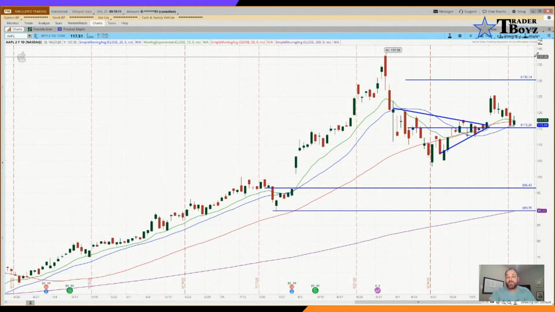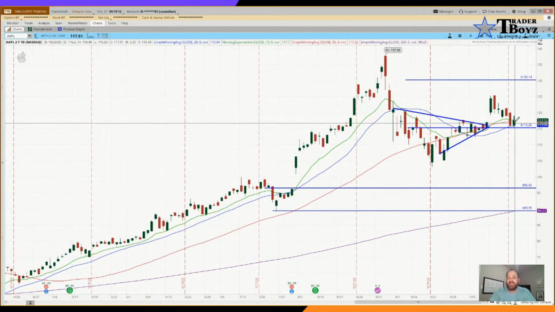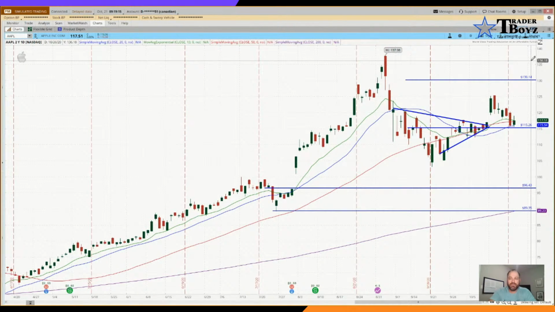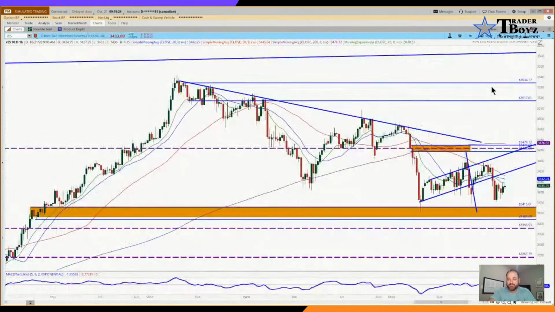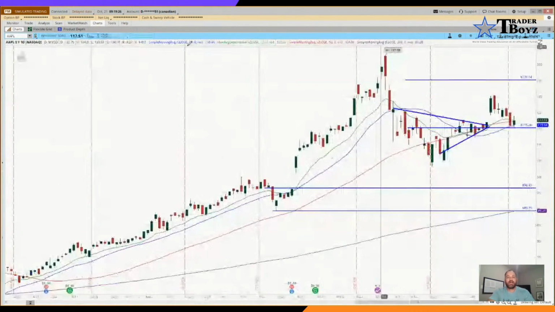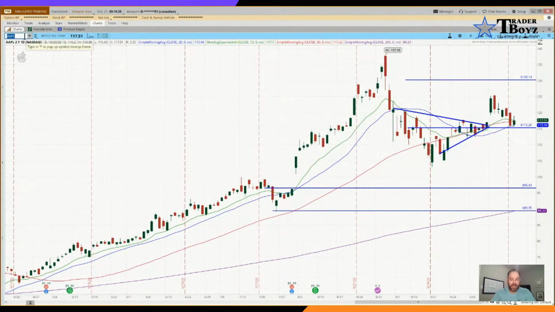Apple does have earnings next week, so we may get that run up into earnings, and that is a very common strategy to trade on these big, strong companies. So obviously, the shutdown of COVID and everything else has been helping these type of companies. Let's look at another big tech name here, Amazon.